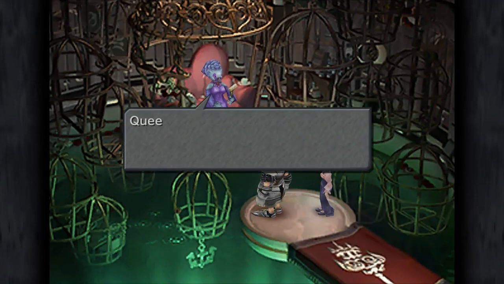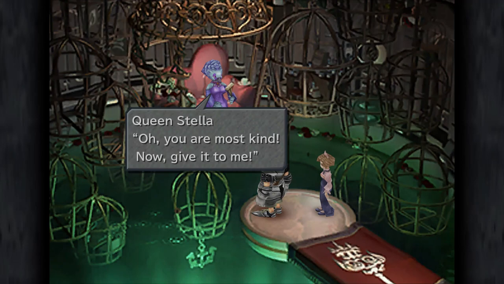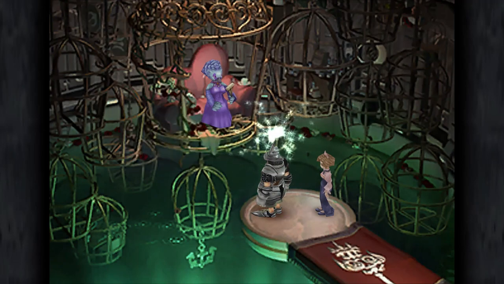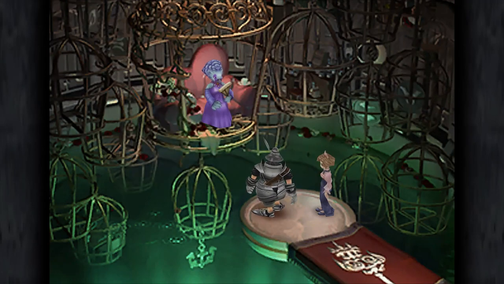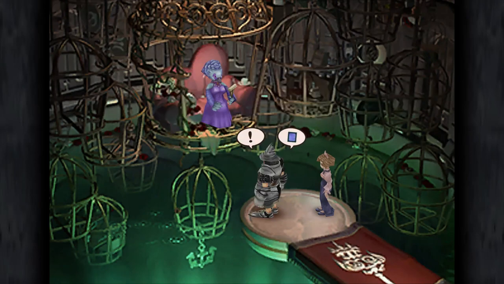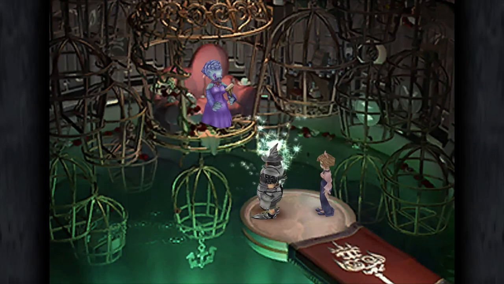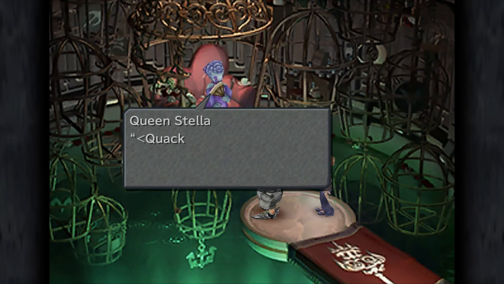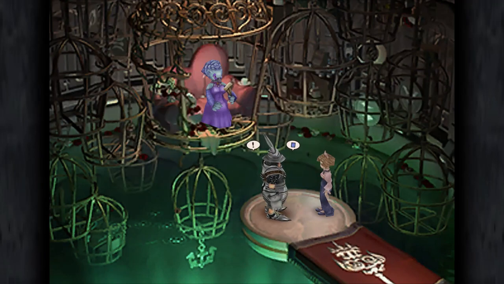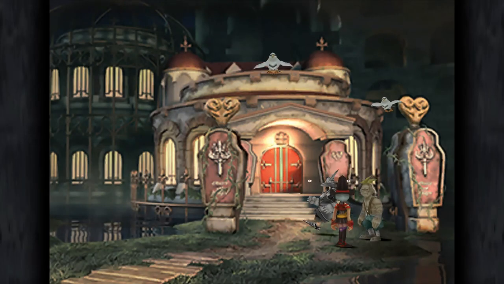So that she keeps track of how many. I think the Taurus is the last one. We'll check. Blood sword. How awesome. Oh, we have Ares. Okay. That's it. Okay, we're done. Now, we're done for right now.